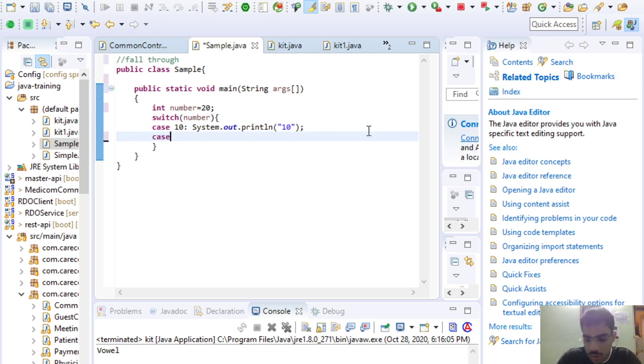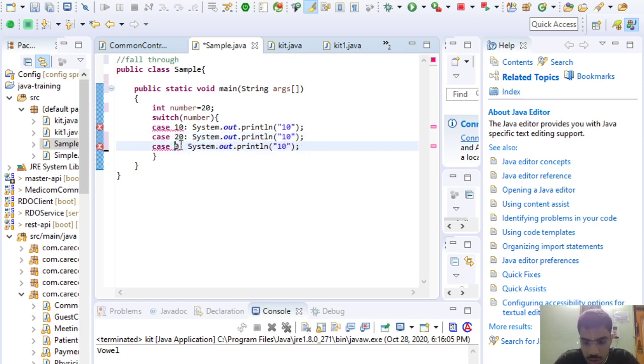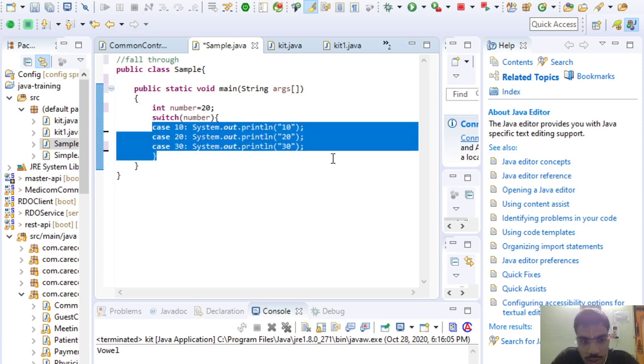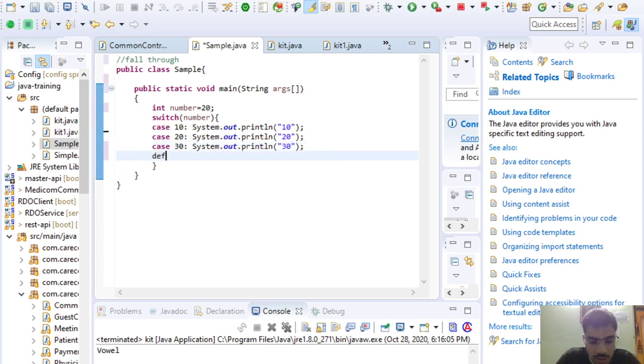Case 30, case 20. Here 30, here 20. I haven't used a break statement here. What will happen if I try to execute that command? Let's try it.